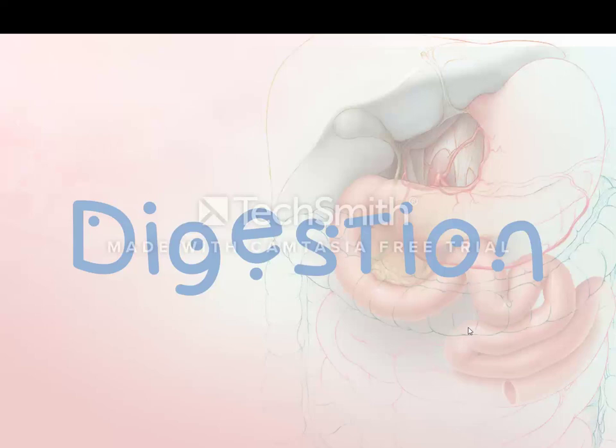So if we look at digestion, and I want you to note, we're going to do digestion apart from absorption. When we spoke about how the digestive system works, I spoke about how first the food needs to be digested, broken up into smaller parts to be able to release the nutrients. Then those nutrients are going to be passed into the bloodstream. That passing into the bloodstream is absorption. So we are going to do that in a separate lesson away from digestion. Right now, we are only looking at digestion.